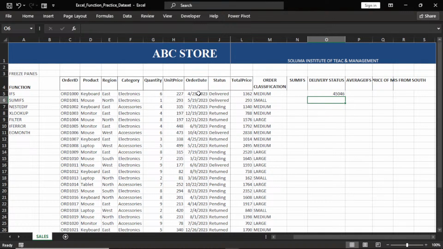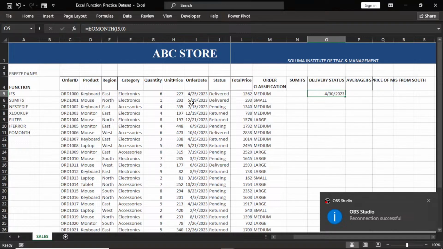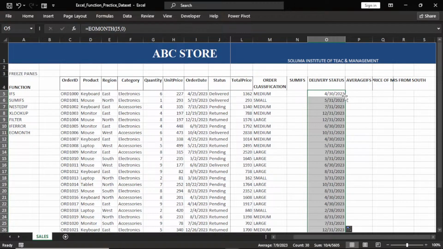What it is giving us here is in the form of a number, simply because we haven't formatted this place. Now if I double click, you will see the orders. This one ends at the first, the same as this.